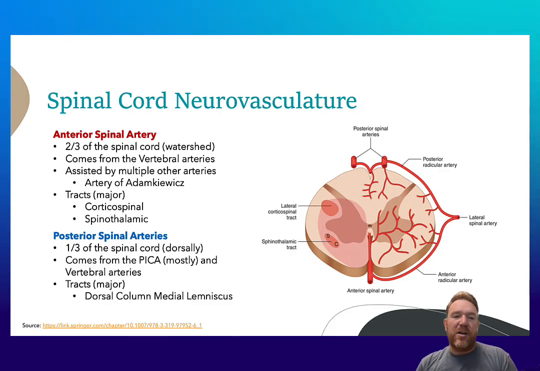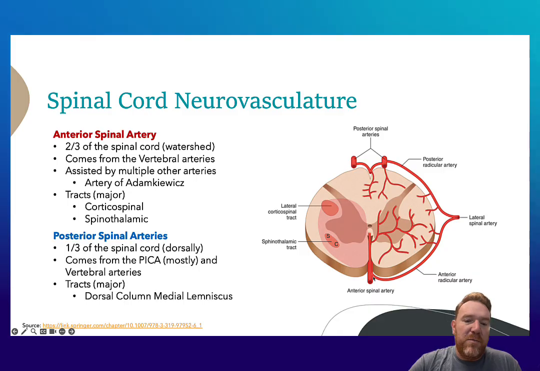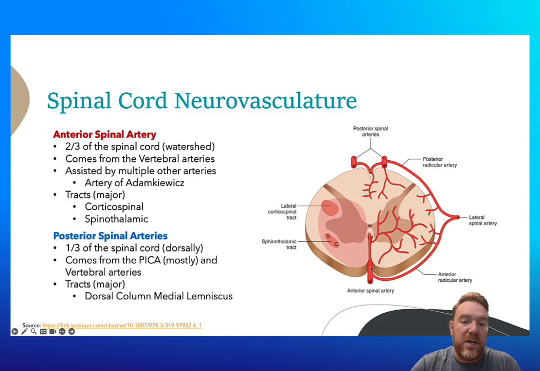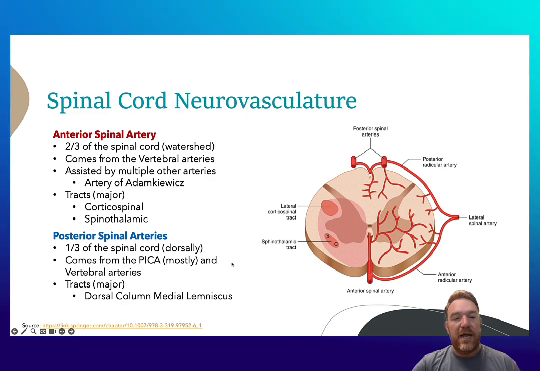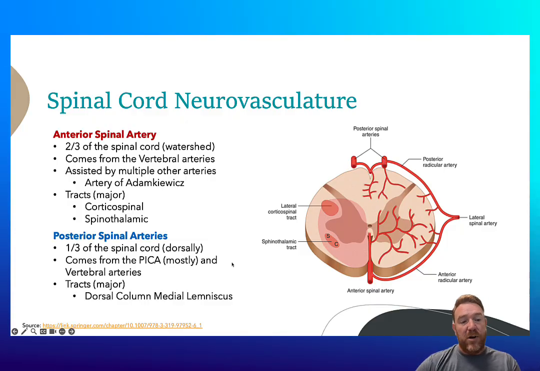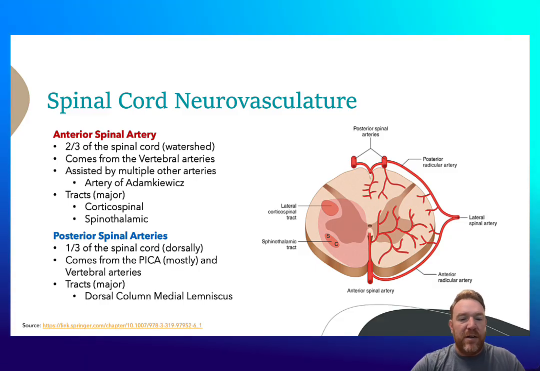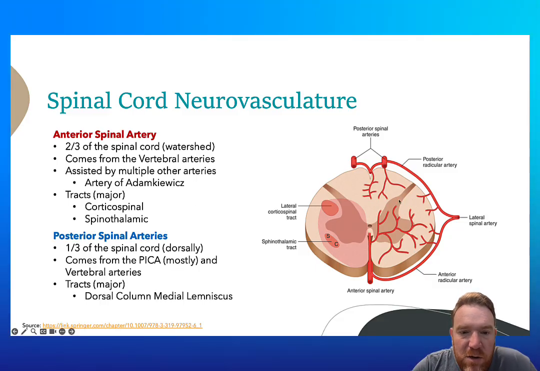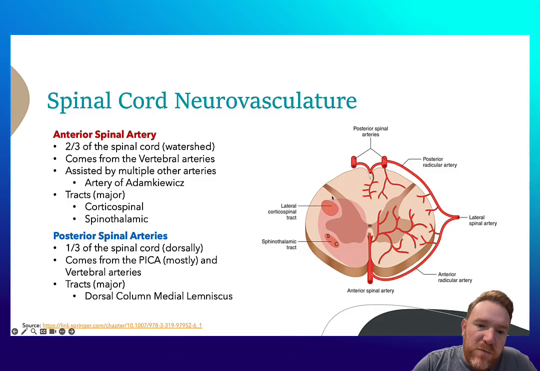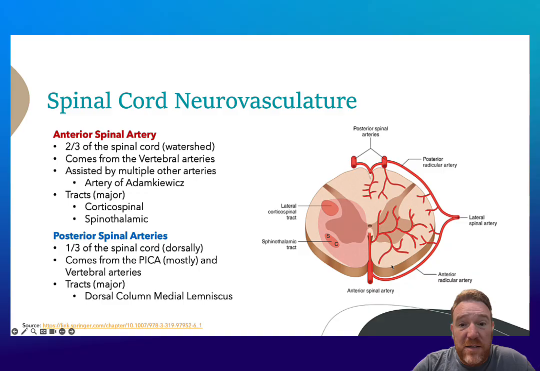And then finally, let's talk about the spinal cord. The spinal cord has three branches to it. We have in our deep anterior spinal trough here, our little fissure, is going to be the anterior spinal artery. And that anterior spinal artery is going to originate and descend from those vertebral arteries. Now, it's assisted by other arteries all the way down, such as the artery of Adamkiewicz. There's other branches that are out there. But what it does is something called a watershed. So it's going to move arterial blood to a vast majority of the spinal cord here.